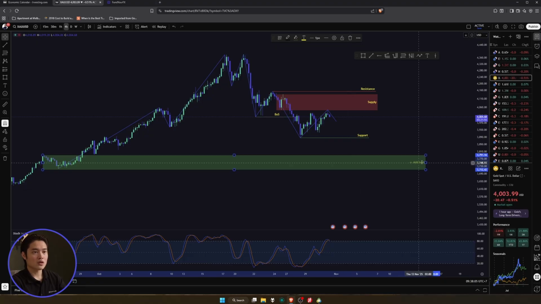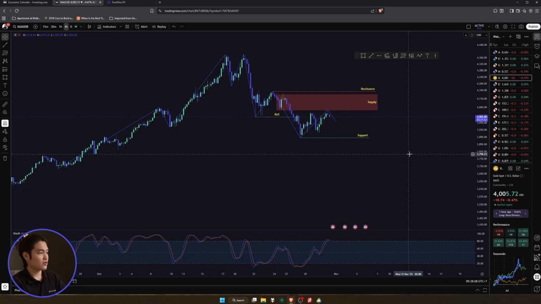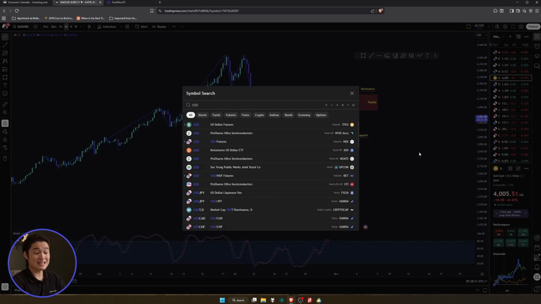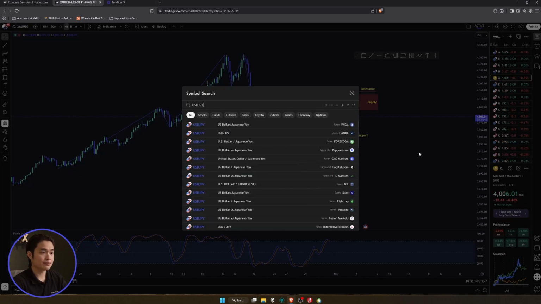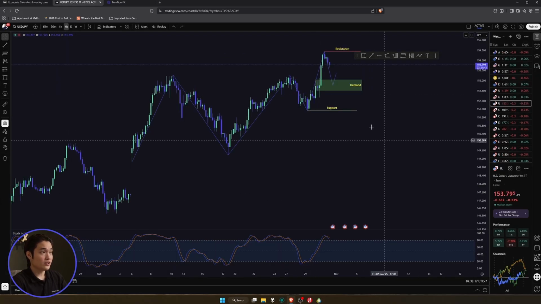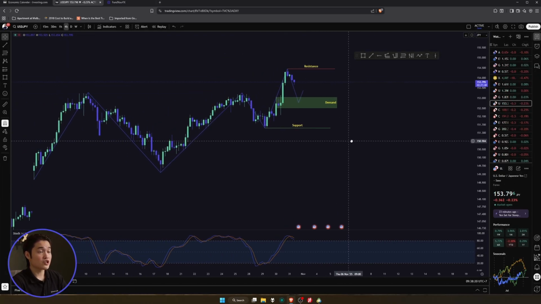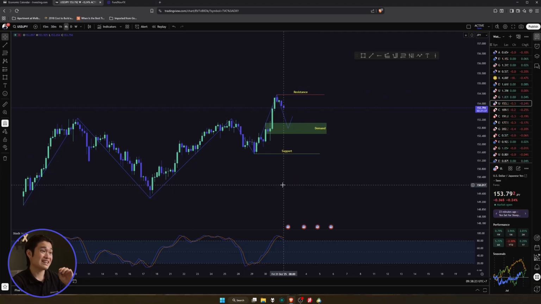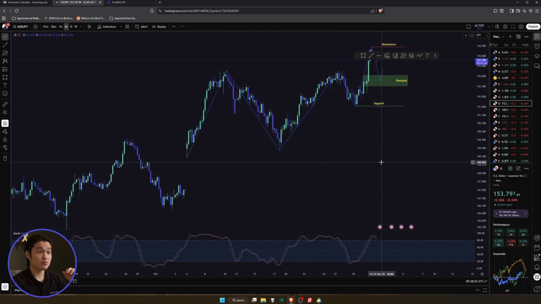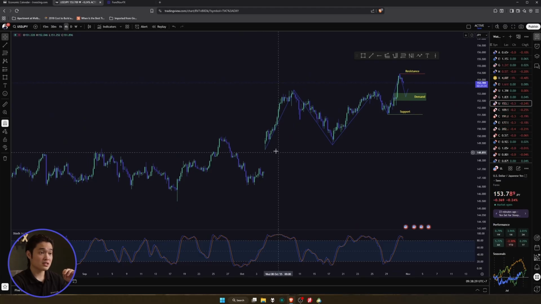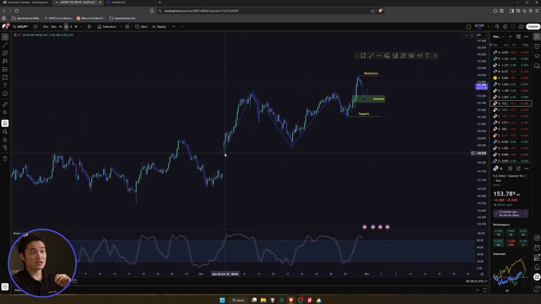Okay, so the next one, before we end this video, is the USD Japanese yen, or the dollar yen. For the dollar yen, we are going to use the four-hour chart because the dollar yen moved very cleanly on the upside momentum, but be mindful that you have to keep an eye on this one. This is the breakaway gap. Oftentimes on a big breakaway gap, you will see that the price will likely catch this breakaway gap. So the price will close this gap and then it can continue its bullish momentum.